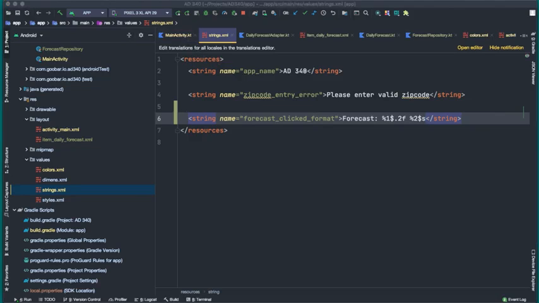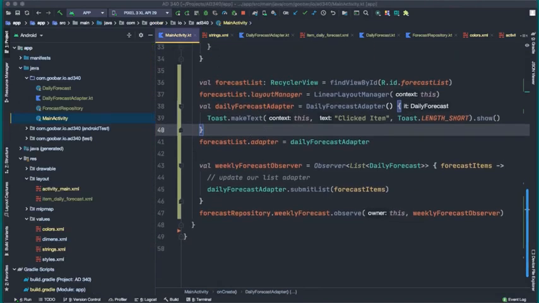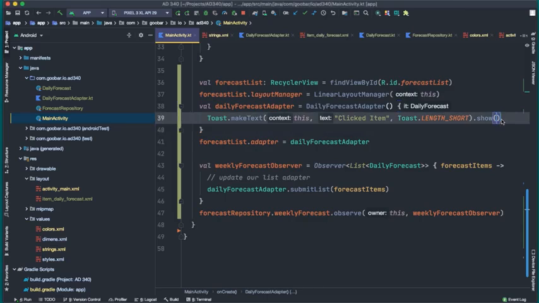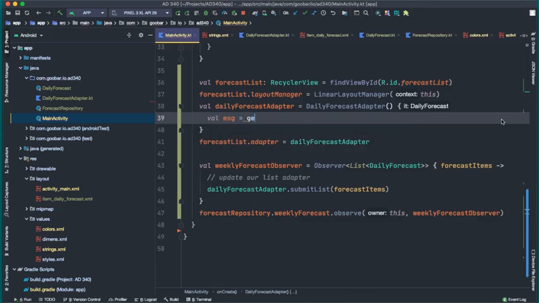So now if we go back over into our main activity, we can make use of this new formatting string to get a nicer looking toast message. So instead of just the hard-coded string in the toast, we're going to type val message equals getString. Remember, getString is a special method on an activity that lets you get access to string resources directly.